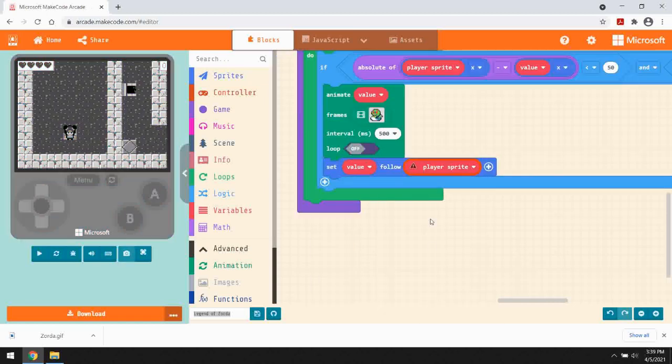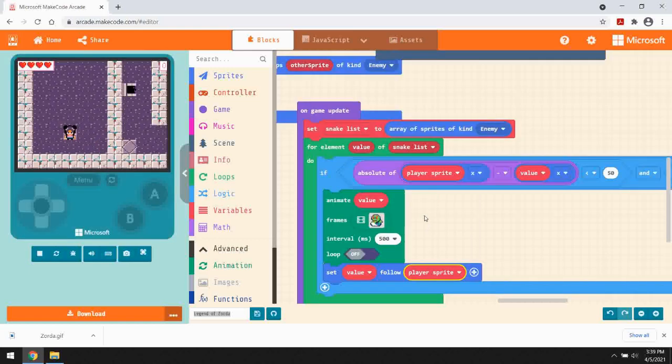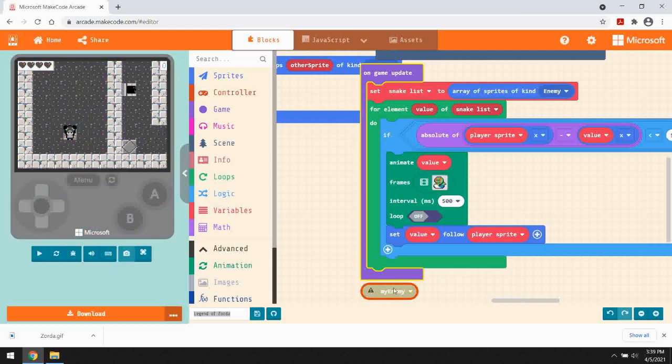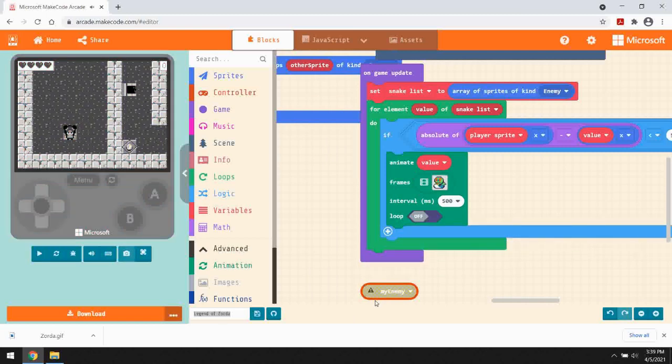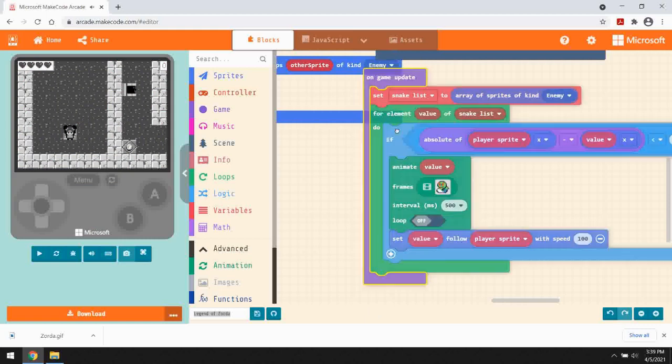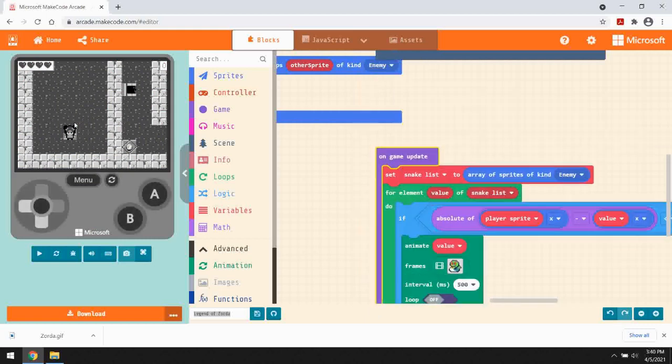And so we just gave that sprite a new behavior. It's gonna go straight after the player sprite with speed 100, which is actually faster than the player. So that actually, oops, just wanted to delete this. So that actually sounds pretty good. Let's test the game. I think we may be done.